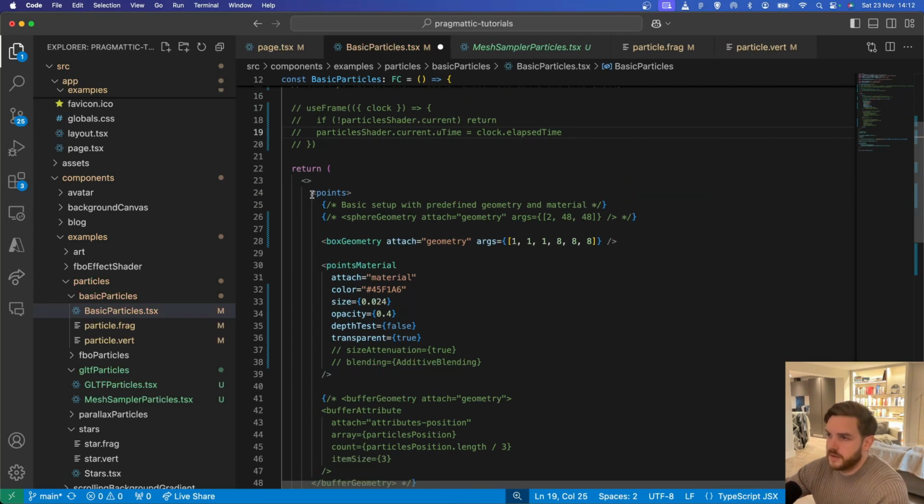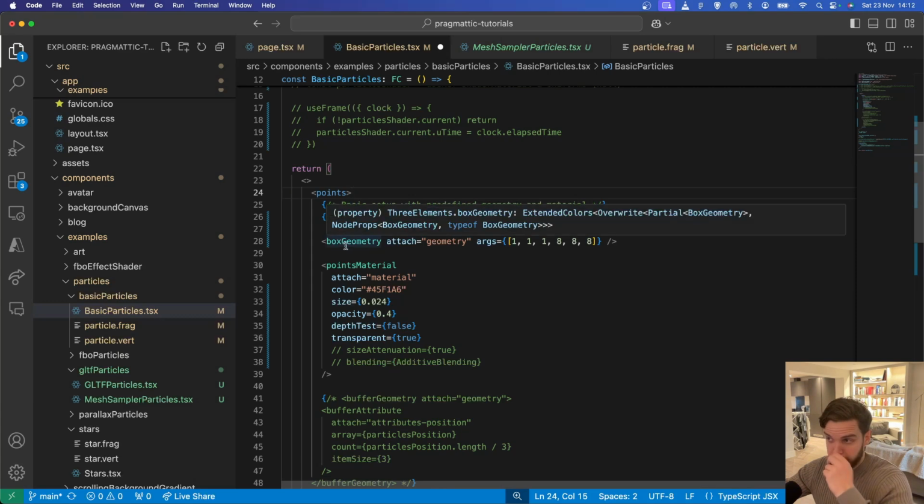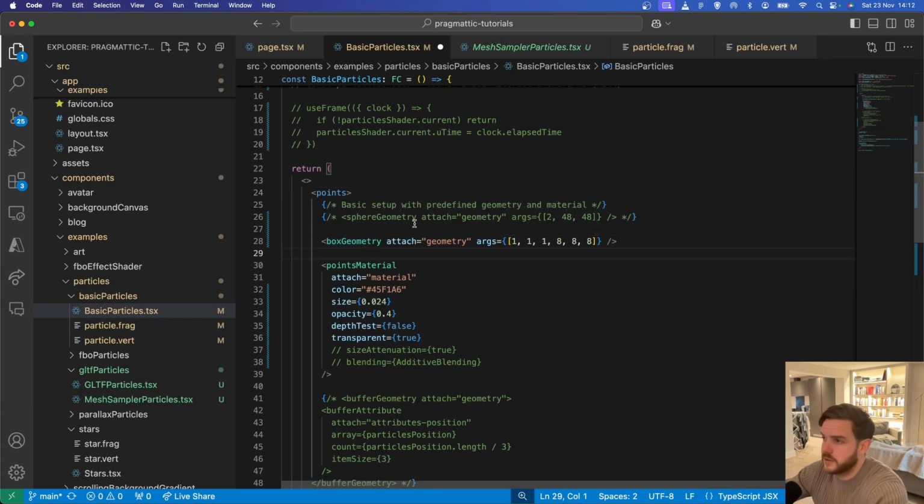What we have is our points element, and then inside of that we need to attach some geometry, so we can use a box or a sphere, and we need a material. So in this case it's just the points material with some attributes such as size and opacity.